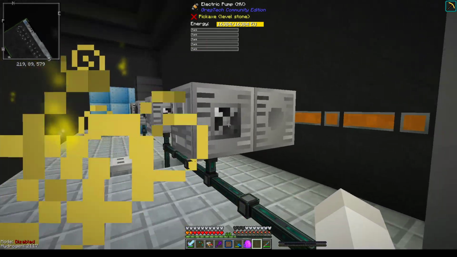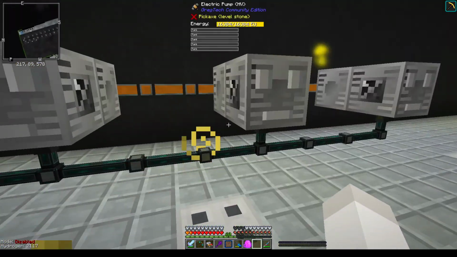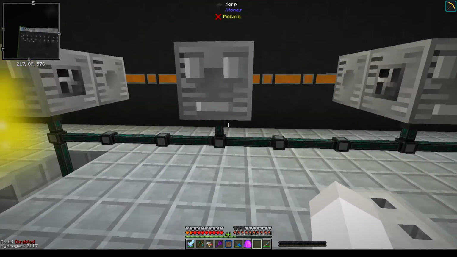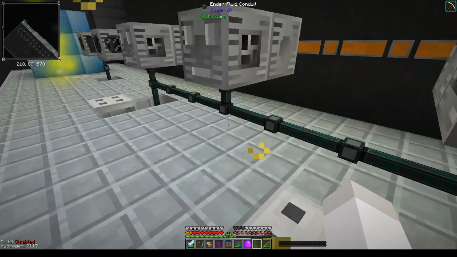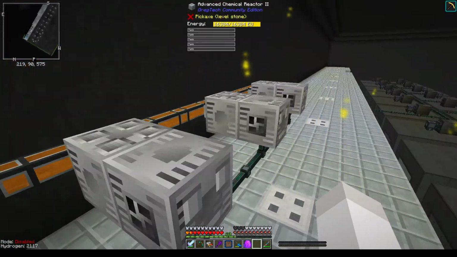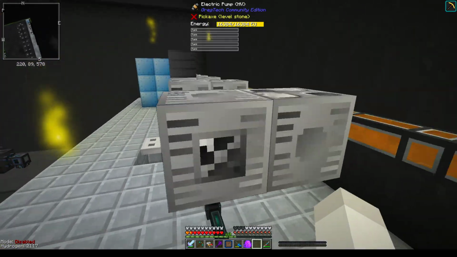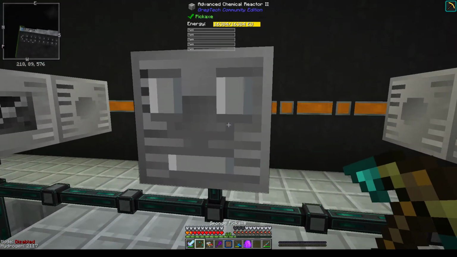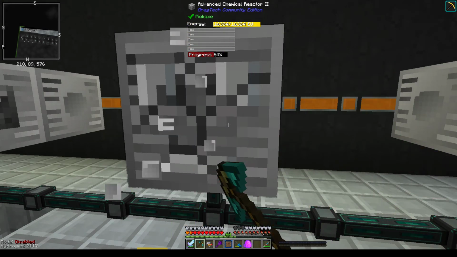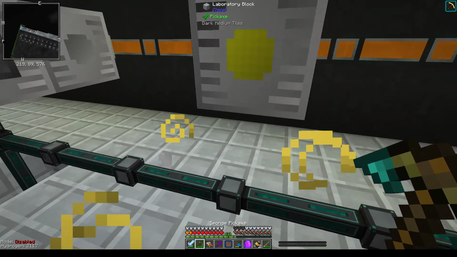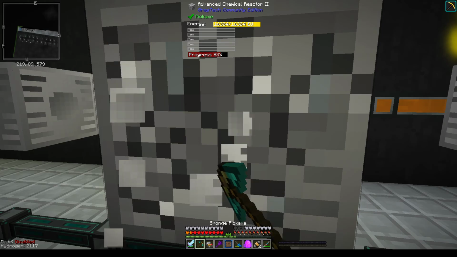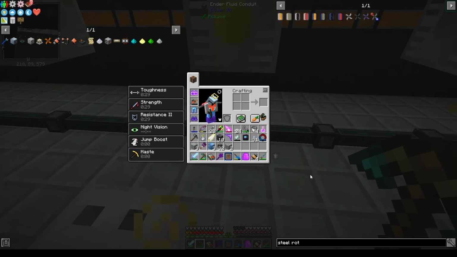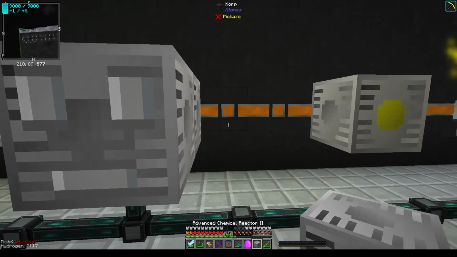And what we're going to do is set that conduit to be a different color code. It's going to push into these two. It's going to do round robin. That way the ethanol is evenly split between these two. I mean, I could have it to where it's just both going, but I don't know if it round robins it. So we're going to do that right now and just prepare for that and get this done and sorted, because we need this to be done right the first time.